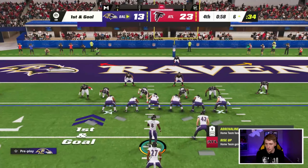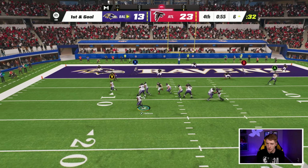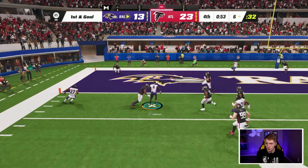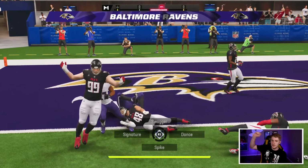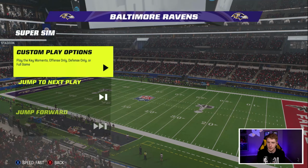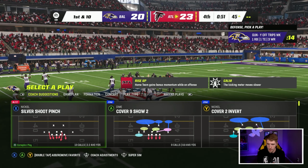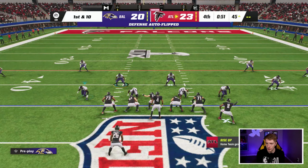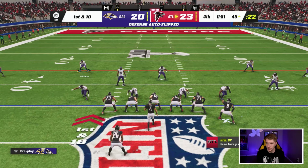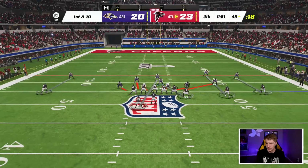So here we go. I'm looking for Odell for the touchdown. Actually, I could just scramble this in. I'm gonna scramble it in, and we get in there. Lamar Jackson touchdown. Okay, defense. I got the touchdown. I'm gonna jump in on defense. Call me psycho, but I'm doing it. All right, here we go. Jumping in on defense. All we need to do is stop them 3 times. Simple enough. I dare them to throw the football. Just kidding. I actually don't want them to throw it, please, because I'm not ready for that.